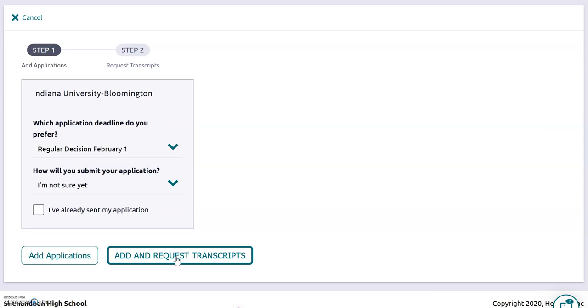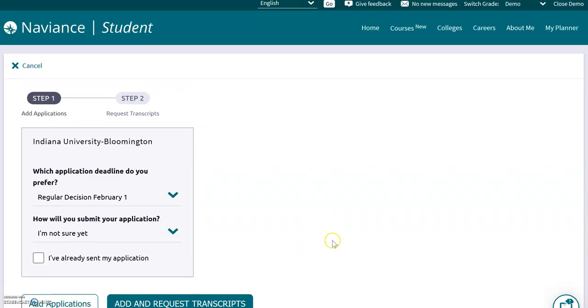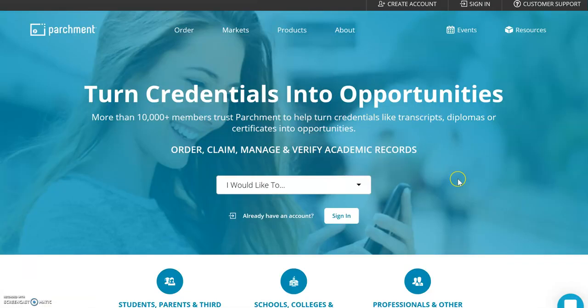I have already uploaded all senior transcripts to Naviance, so they're ready to go. So the benefit of using Naviance is you don't have to worry about setting up another account at another website. It's all there for you. It's already streamlined. Now you might find there's some schools that don't want to use Naviance, or maybe they prefer another service. Most other schools in Indiana, if they're not going to accept Naviance, they might direct you to use Parchment.